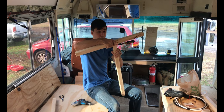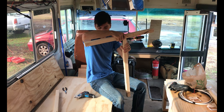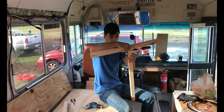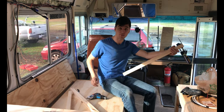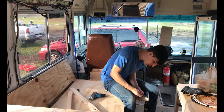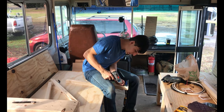Also, we do have leg supports that we're gonna be using for this as well, and that will help hold it in this open state. But yeah, then I just clamp it, I fix it to make sure it's flush and not wiggling around at all. And then I put the bottom screw in, and then I take the clamp off for the top two screws. It's important as well to make sure the screws are very much in the center of these holes so it doesn't wiggle around when you are screwing it in.